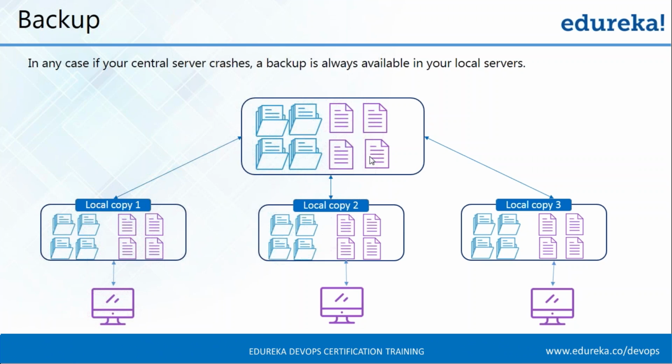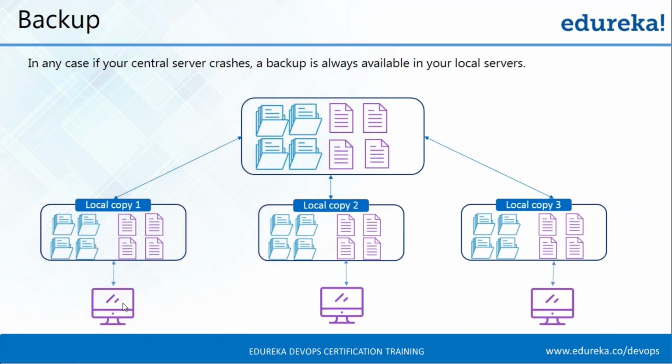So what the developers do is that every time they start coding at the start of the day, they fetch all the project files from the central server and store them in the local machine, and after they are done working, they transfer all the files back into the central server. So at any time you'll always have a local copy in your local machine. At times of crisis, let's say your central server crashes and you have lost all your project files, you don't have to worry about that, because all the developers are maintaining a local copy, the same exact copy of all the files related to your project that is present in the central server is there in your local machine.